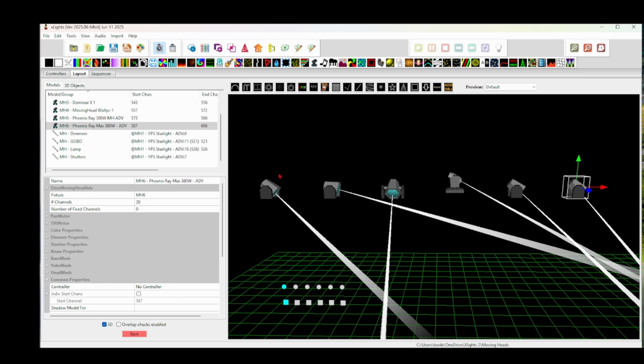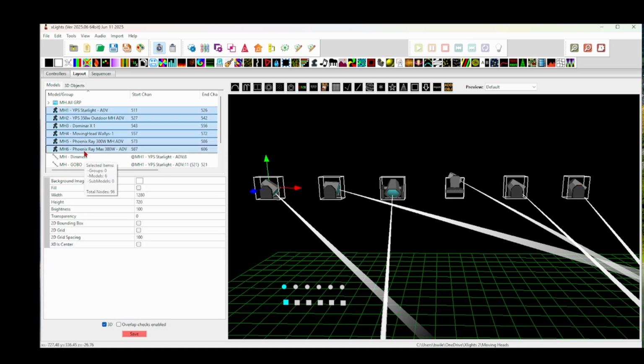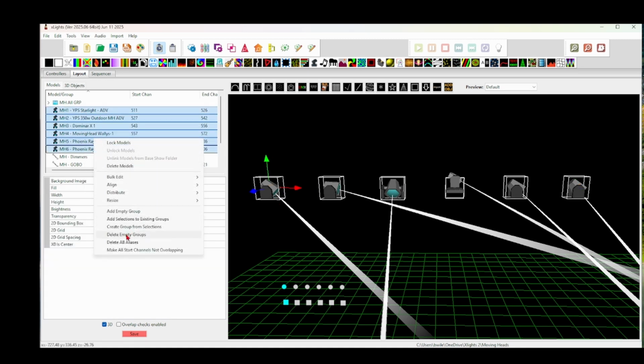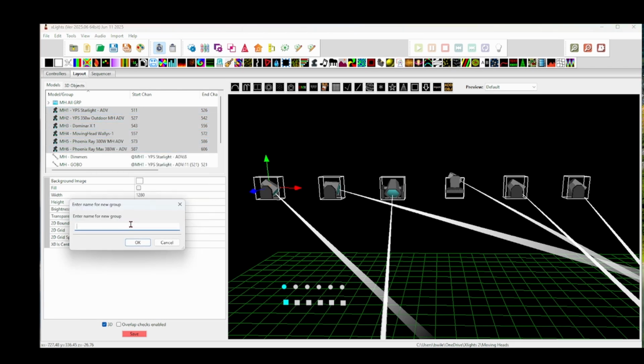The first thing you want to do, once you've plopped all your moving heads down and put them in your display, is select all of them, right click, create a group from that selection, and call it moving head all group, or all moving heads, or whatever you want. I usually like to start with MH so everything shows up in the list in the same area, because as your displays get larger and you have more props and groups, these lists can get pretty long and you want to be able to find these things quickly.